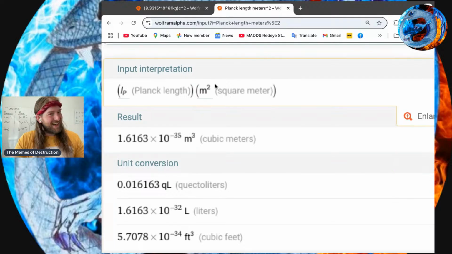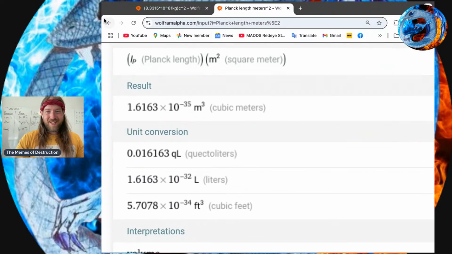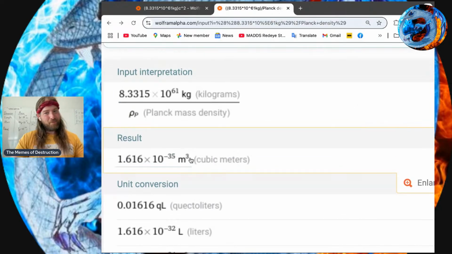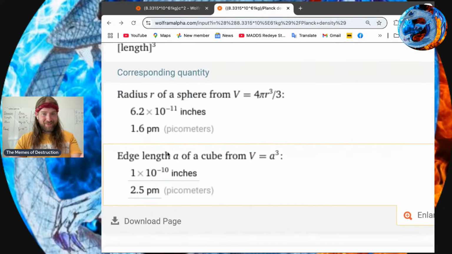Yes, in this case, this is one of the few instances within dimensionality where 1 times 1 does not necessarily equal the same 1. It's the 1, but your dimensional powers have changed. Okay, so we've got that number there. All right, that's neat. But this is a volume. I don't know how much volume that is. That's ridiculously small.